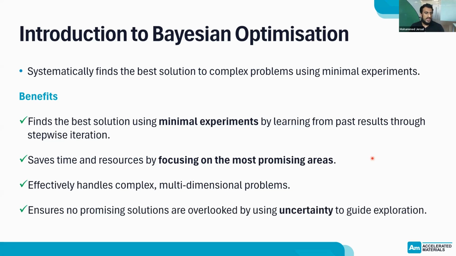And I'm not going to go deeply into it in this presentation, but uncertainty is a huge component of Bayesian optimization. This means that whenever a model is giving you a predicted yield or a predicted particle size or a predicted cost for a reaction, it will always give you the uncertainty measurement associated with that. And that uncertainty is used to guide the optimization because it determines where we have information and where we don't have information. And by knowing where we don't have information, we have some guidance on where we need to search to ensure that we're not locked in a local optimum and that we've scoured the optimization space and we have the true global optimum.